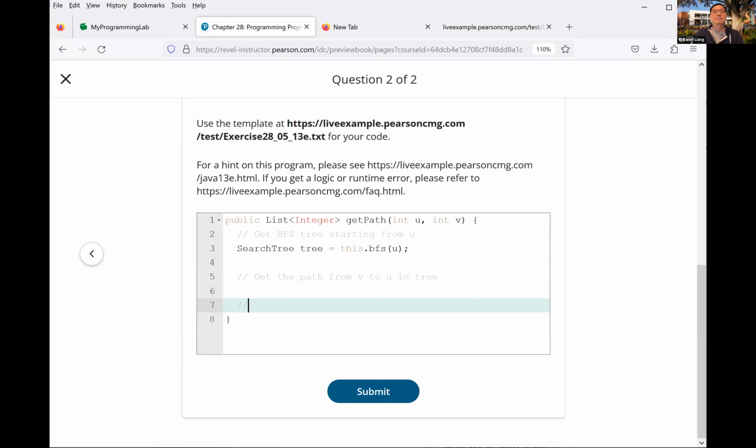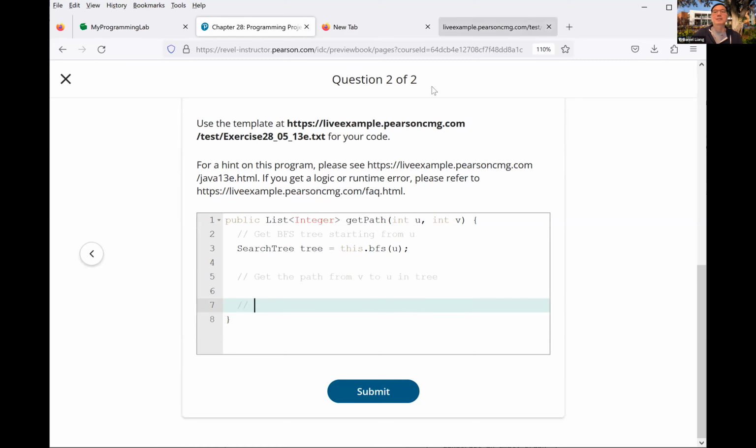And from here on, if there's no path, so the path is empty, you return null, and otherwise you have to check this path.